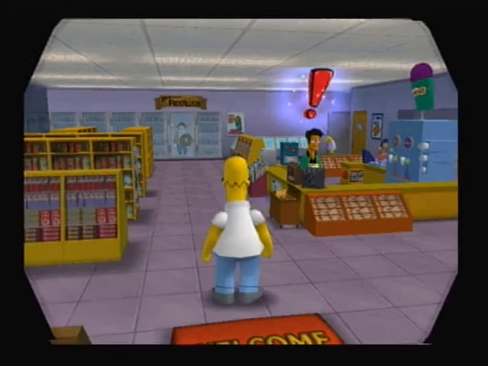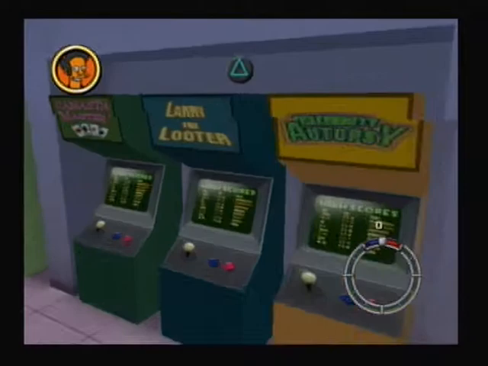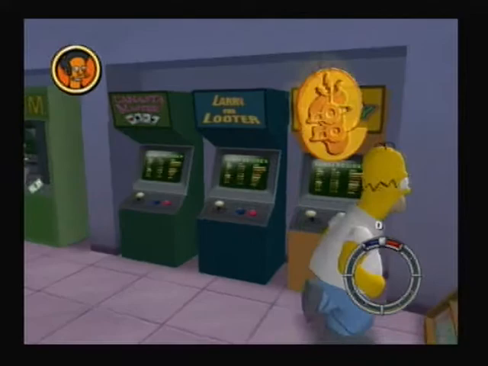Okay. Loading screen. And in here we might as well activate all of this stuff, if we can. Yay! And we get one bit of money. We want to activate the silent alarm.